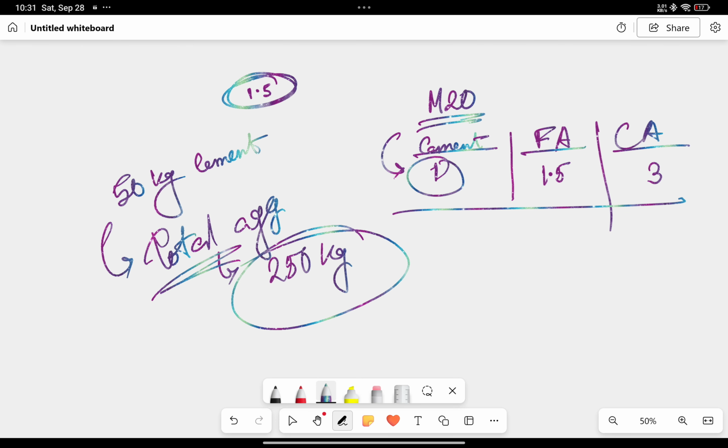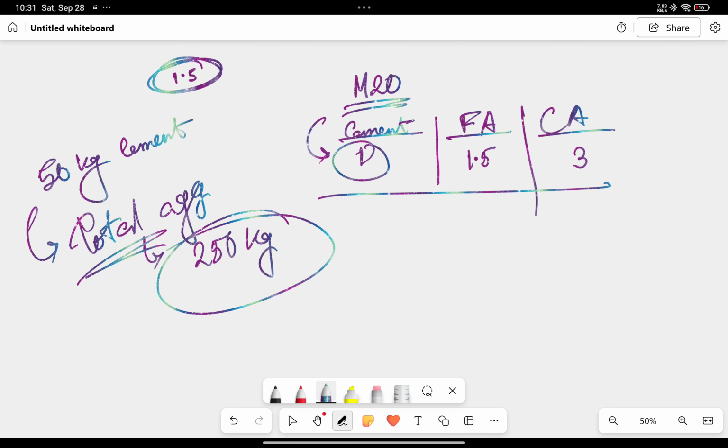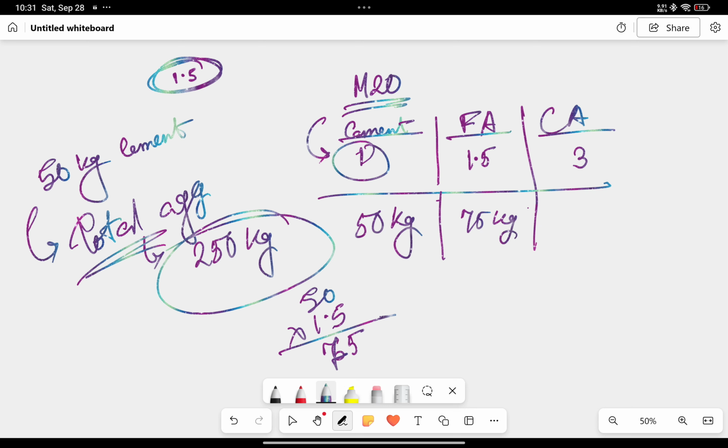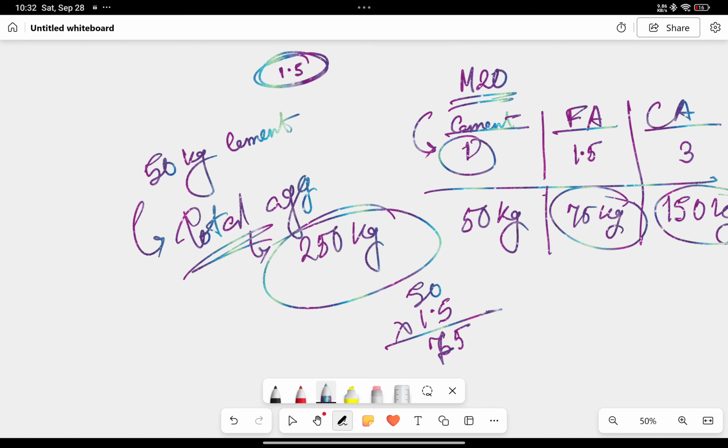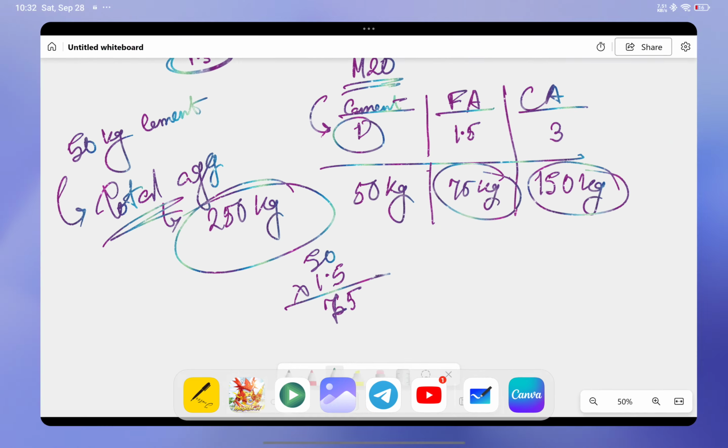Okay, so now if we take 50 kg of cement, it will be 50 into 1.5, so that will be 75 kg of fine aggregate, and 3 is almost 150 kg of coarse aggregate, and this is the total aggregate.